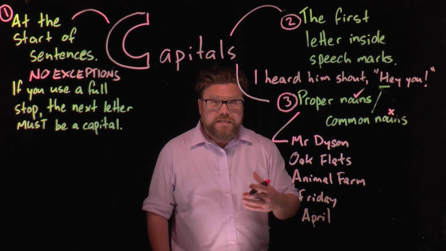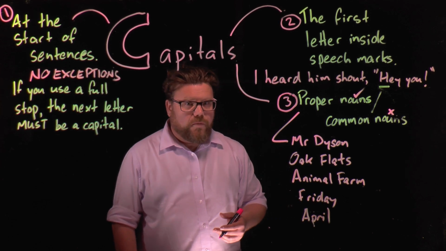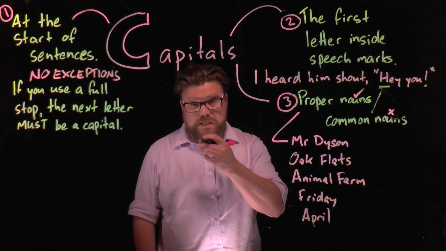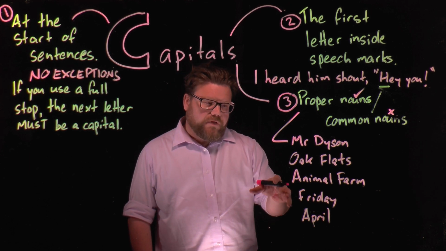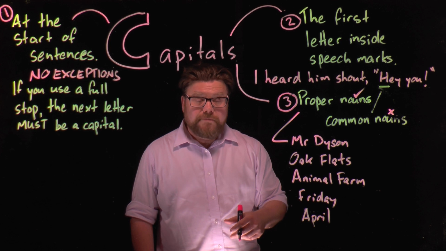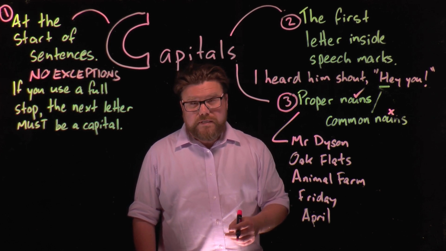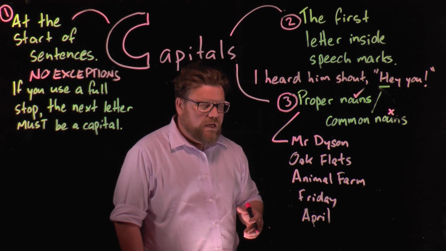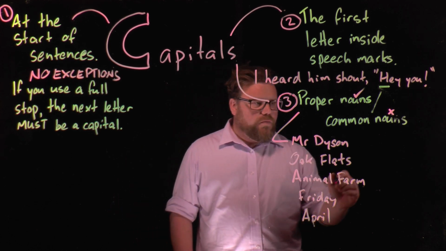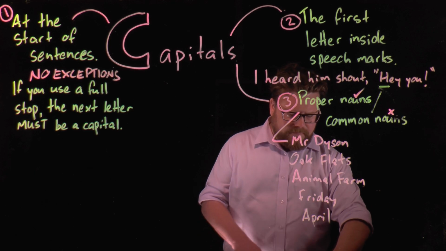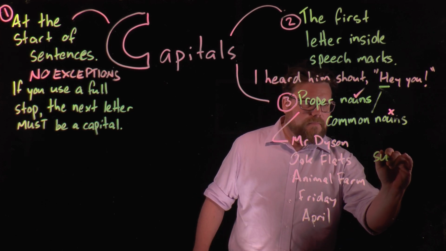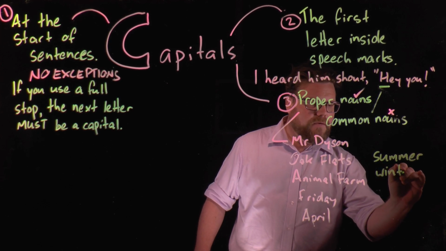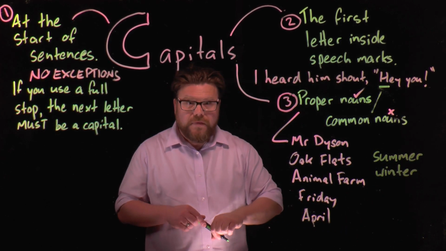Now, there are some exceptions that might trip you up along the way that you just have to learn. For example, the seasons, autumn and spring. You might think, given the days of the week and months of the year are proper nouns and take a capital, that seasons would be the same, but you would be wrong. Seasons are considered to be common nouns. So words such as summer has a lowercase s, winter has a lowercase w.